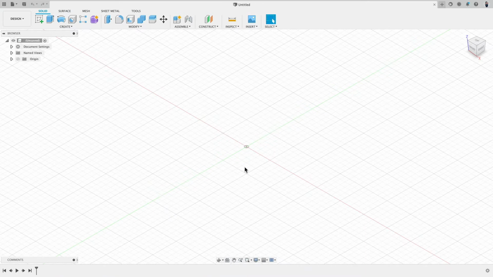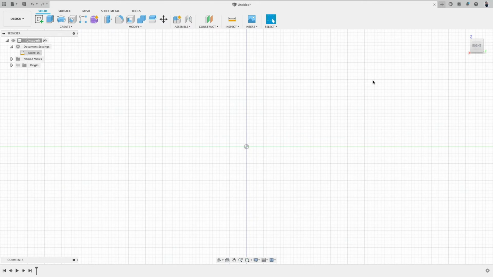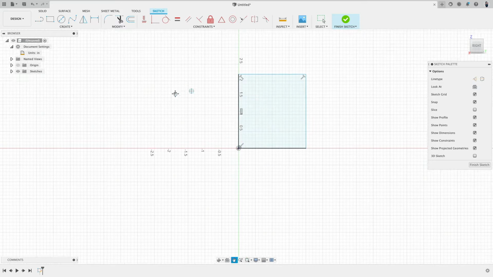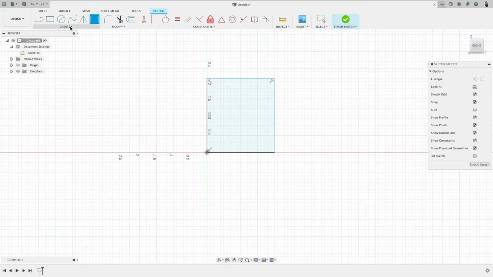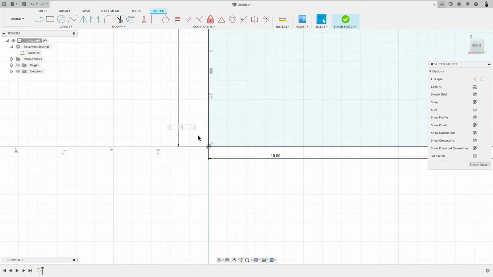Very good. So let's start with a new file. First thing we want to do is make sure our unit system is set to inches. Then it makes sense to create a reference sketch just to explore or block out proportions. So I go to the right side, make a new sketch, click on this plane, and I start with a very simple rectangle, just horizontal, vertical, everything. Okay, then I press D or I go to sketch dimension, and let's say we make this 16 inches and we make this one 16 inches too.